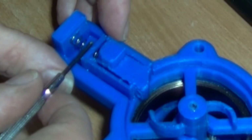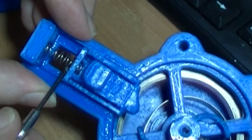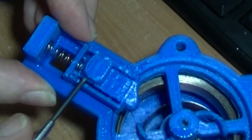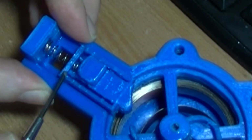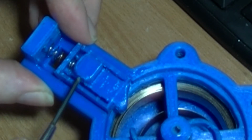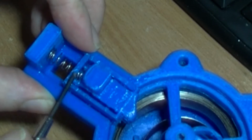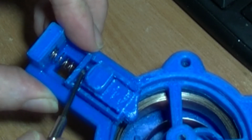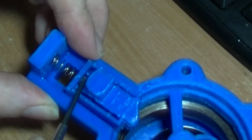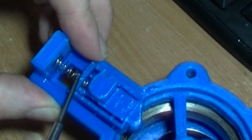So there's like a back plate here which the spring pushes against, and I just super glued mine onto here. This is PLA, simply enough. After taking out all the supports from inside, then gluing this on, and then the spring goes in there. There's a bit of like a tooth in there to help keep the spring in line. The spring certainly could do with being a bit longer. I wonder if I could stretch that.